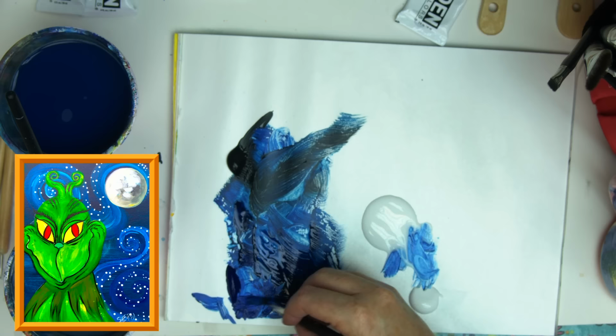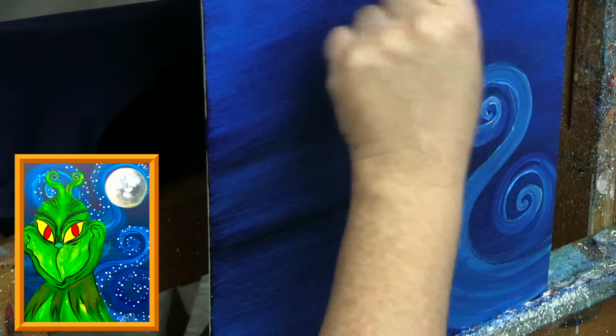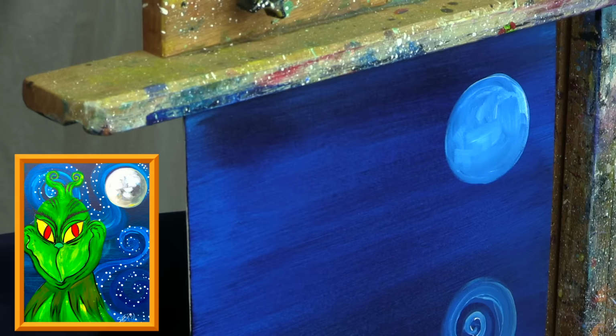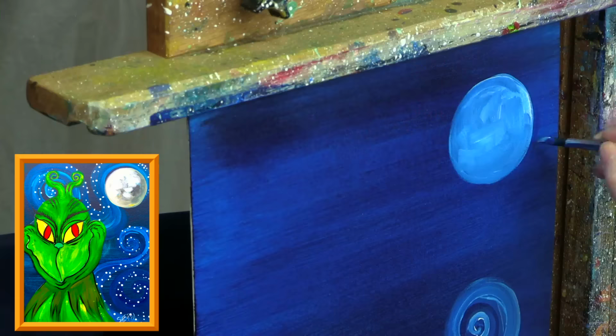If you've done Zentangling, if you've done coloring, there's a real benefit to just letting go and enjoying your creative journey. Now, this particular swirl is going to come off around the moon. It's going to travel down, come back up, and swirl here. Oh, okay. So it's going to be a little wandering dude. But we don't mind. No, that's kind of cool. I'm going to put a little more white on my brush so you can really see it. Okay. This first journey where I'm laying it out.